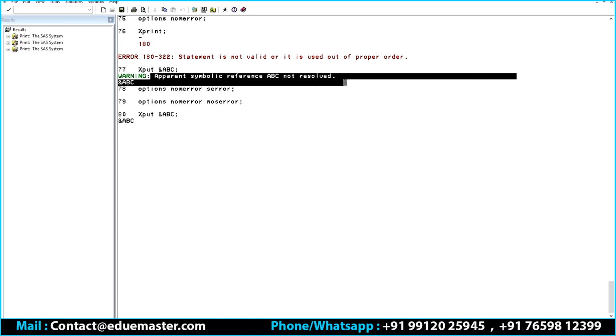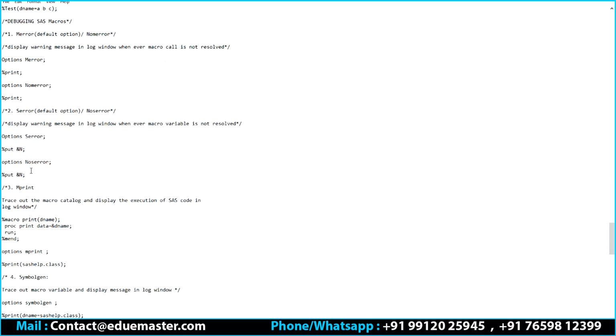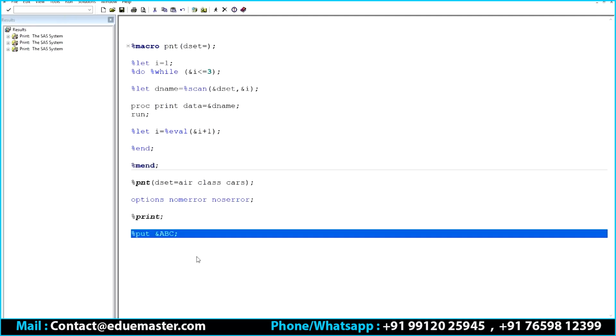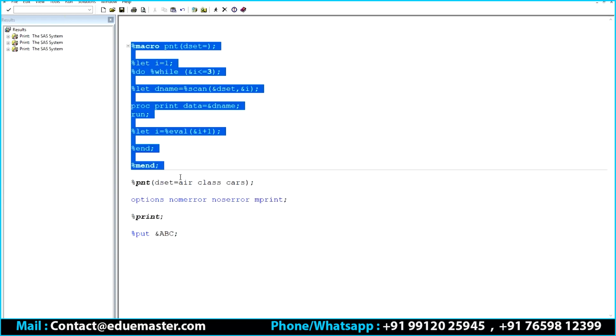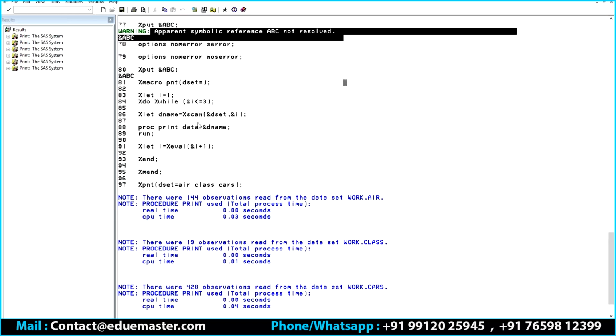Now the next one is mprint. mprint is one of the options that we use very frequently. It is used to trace out the macro catalog. Without writing mprint, when you execute this macro, see how it gives the result in the log window.